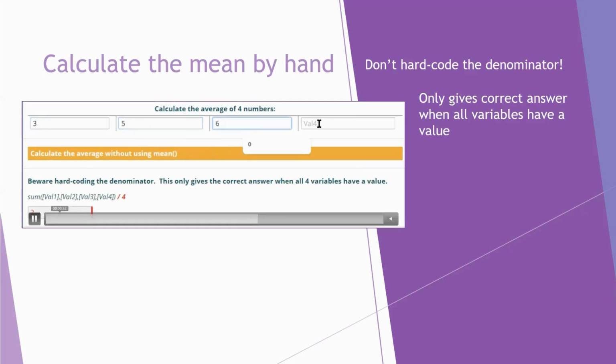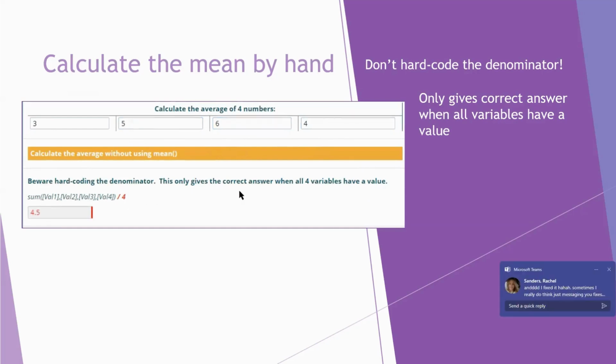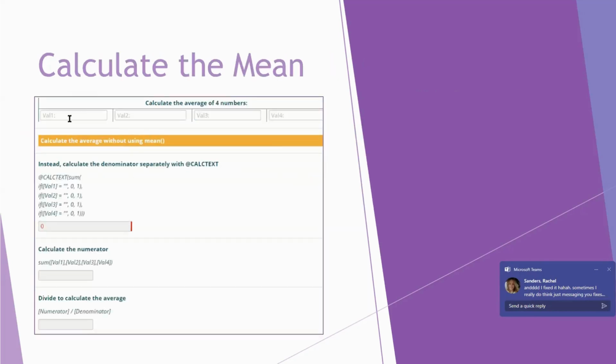So you can see the average is wrong until all 4 numbers get entered. Instead, calculate the numerator and denominator separately, and then divide to calculate the average, which is going to show you the right answer regardless of how many questions have been answered.